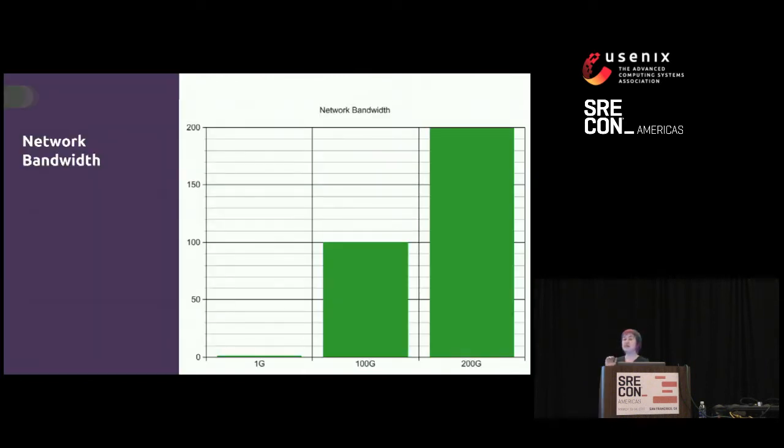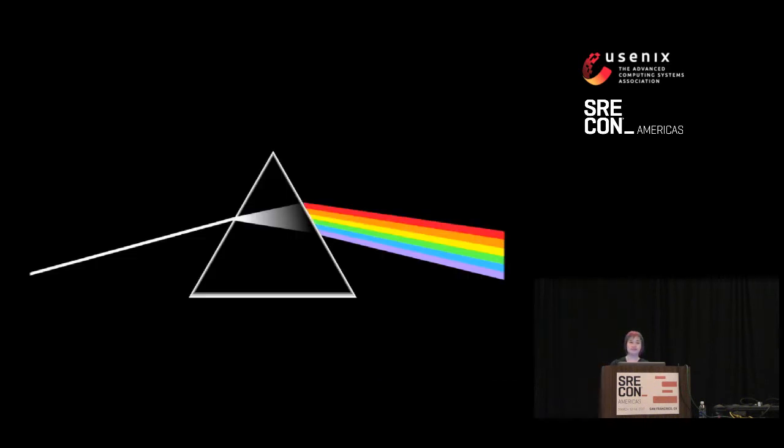A single laser wavelength allows us to put about 200 gigabits per second onto a single cable. So this is pretty good if you see the scale chart. But as you can see, if you have a large rack of servers, 20 to 40 servers, they're each outputting kitten pictures to the internet, we'd still need a lot of cabling around the world. So we get around this using prisms.